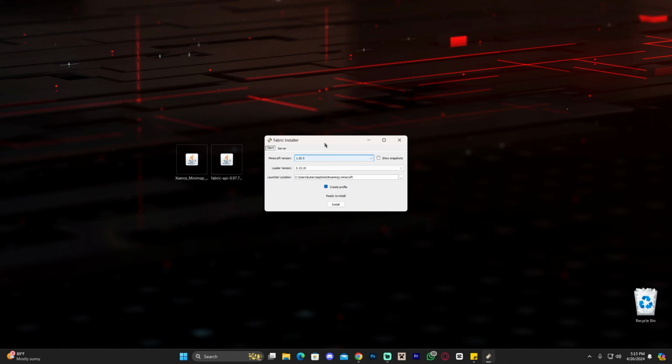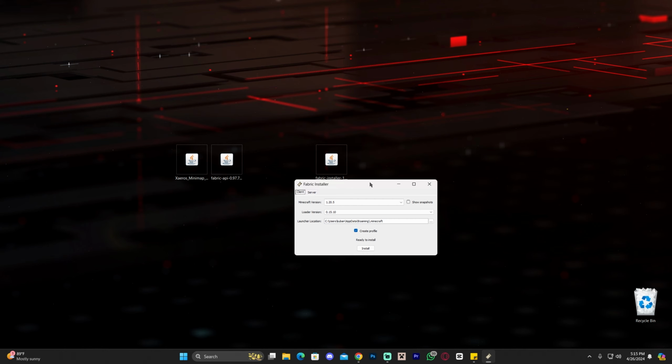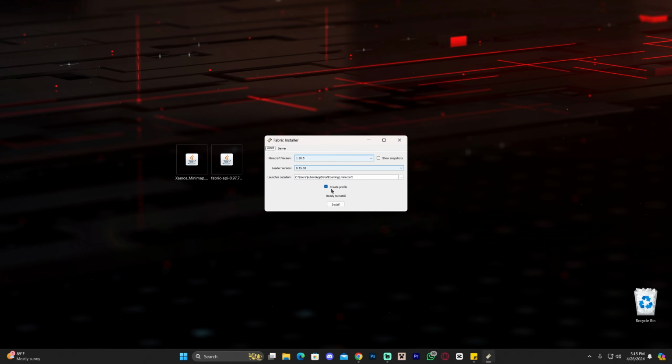And that is because the new update of Minecraft, which is 1.20.5, requires you to have Java 21. If you watched my videos in the past, or any other YouTuber's video in the past, you know that you need Java 17 for installing most mods and stuff. But nowadays, to open this jar file, you need Java 21. If you were able to open this file and install Fabric, then you could skip this step. But if you had issues opening this file, then let's go ahead and get Java 21 set up.